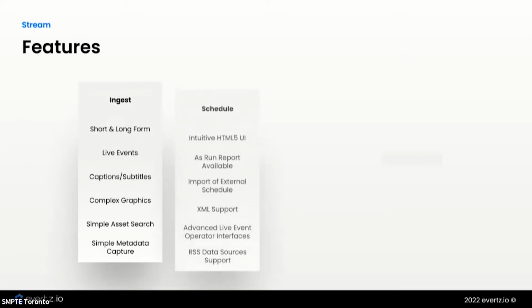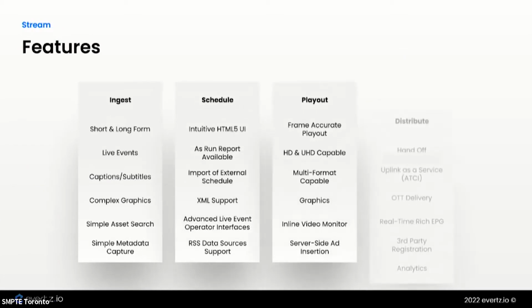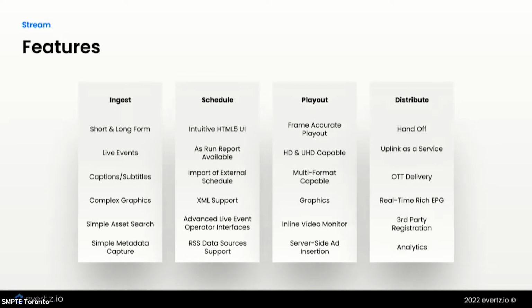So this is just showing some of the features that are currently in the SaaS that we have, but again, I'm sure our industry friends also have very similar offerings where you can see it's not a light version or just OTT. It's pretty much everything you've done on premises for traditional broadcast is moving into this model very rapidly. Specifically for us, we're focused on linear playout and we're expanding other areas very quickly as well, but you can see a lot of these things are probably not what you would find with standard web-based playout.